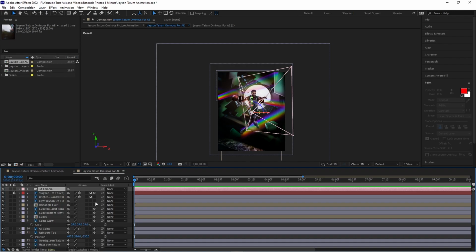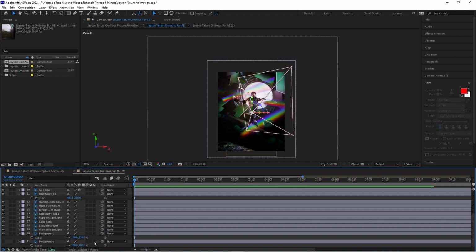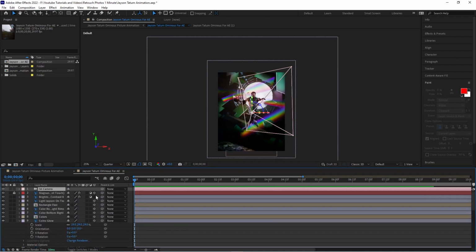You're gonna wanna make all your layers that are on the canvas, you're gonna make them all 3D layers. So what you have to do is you just have to hold down on this square and just drag down all the way to the bottom. So see, once I drag back up, this will bring all of the layers back. And this will bring everything to a 3D layer.